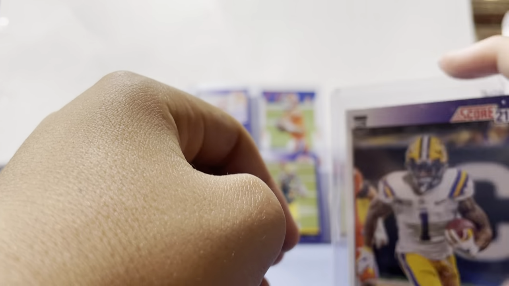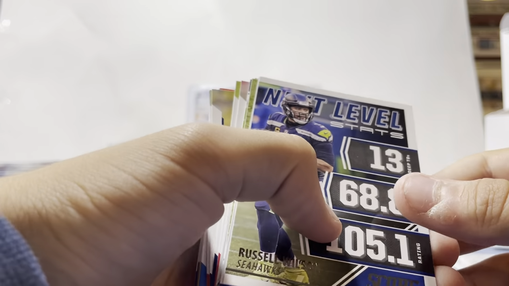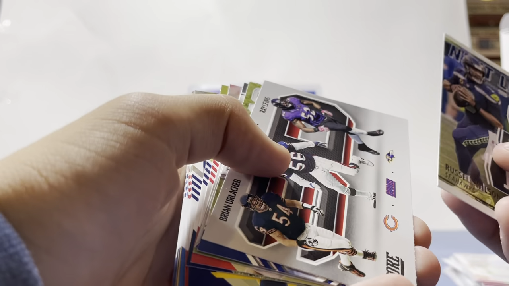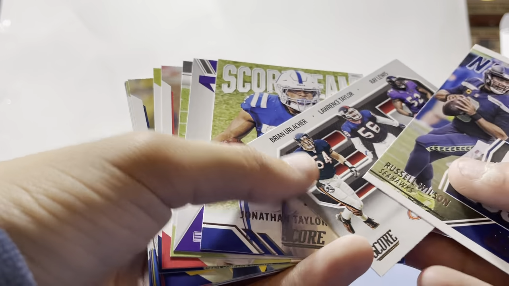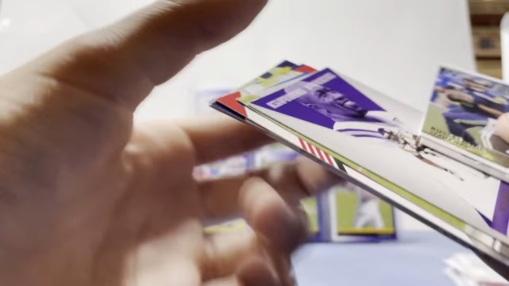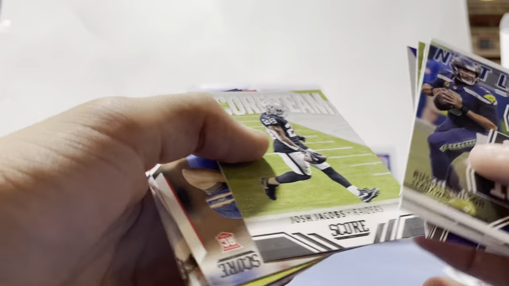I got a hard case for Chase. I have a Fields right there. So I guess we were missing some score teams. Or score. Next level stats with Wilson. Taylor or Lacker Lewis 3D. Taylor score team, Randall Gamefish, Jacob score team.